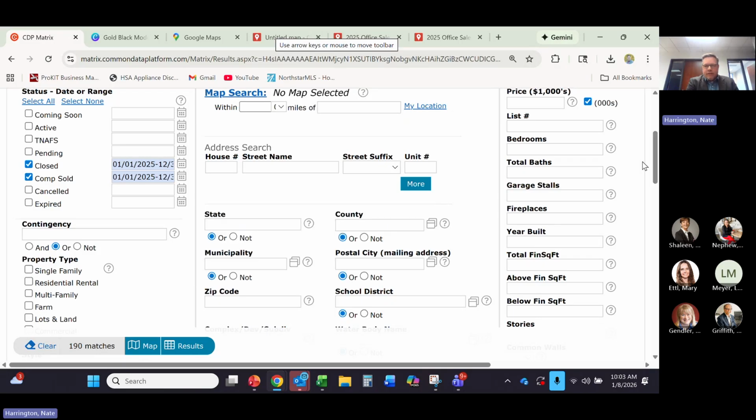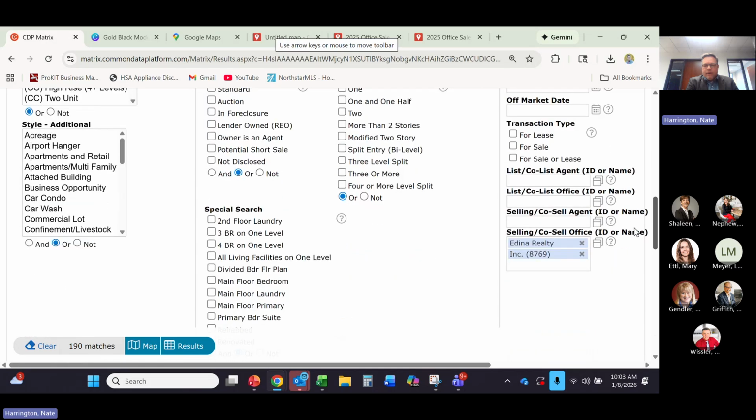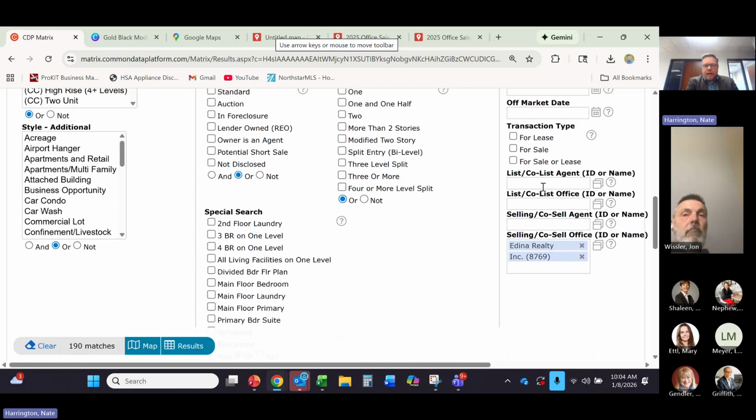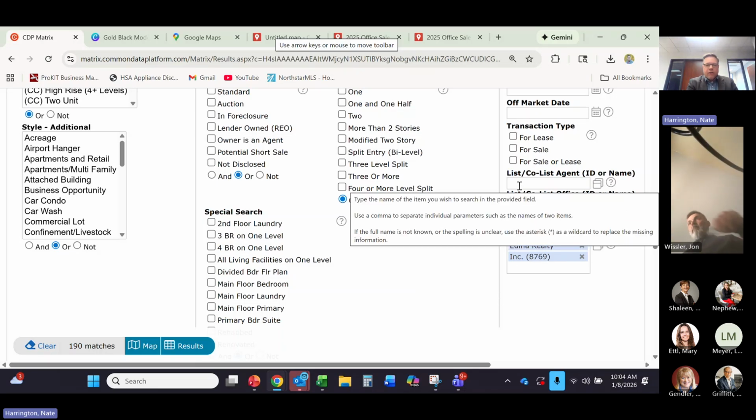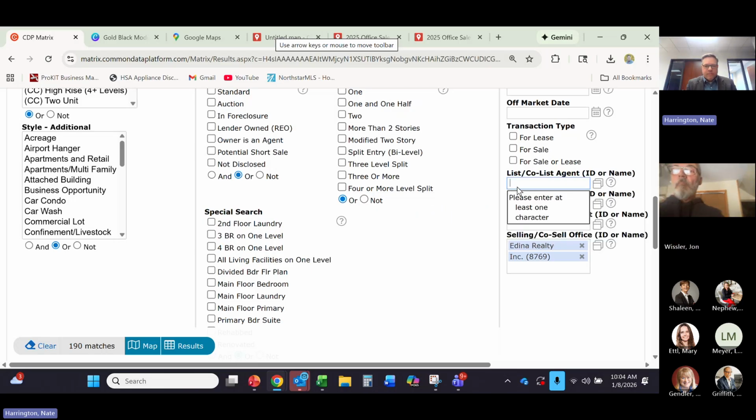The other thing you're going to want to do is make sure you come down here to listing agent and selling agent. And you're going to have to do your NERDS number in here 2 times. One as the list side. This will capture all of your listings.